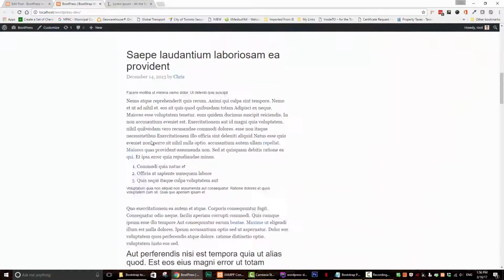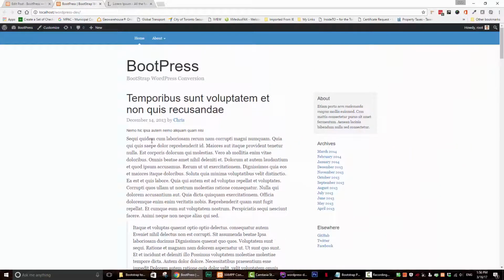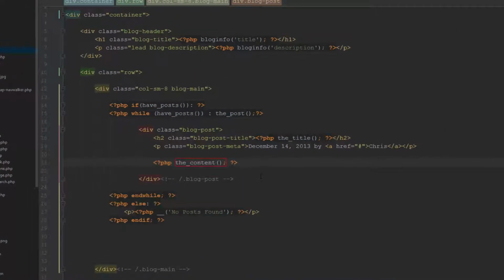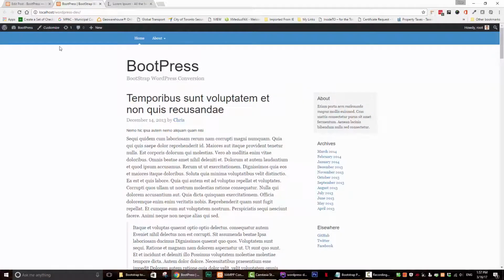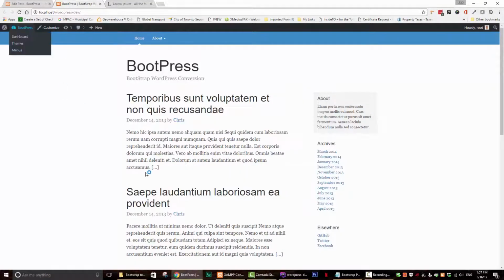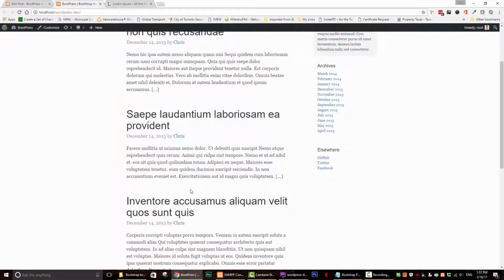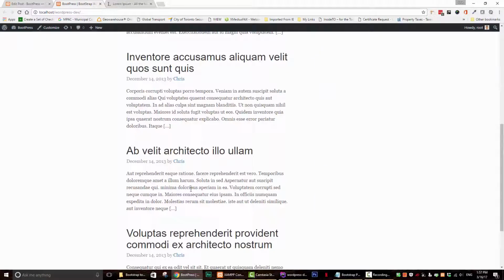But you know, on a blog page, you don't necessarily want that. You want more of an excerpt. So we want to change that. So that's simple, just to show the excerpt, we just simply change the content to the excerpt. And let's save that. And now you can see there's an excerpt there. So it's that simple, folks.